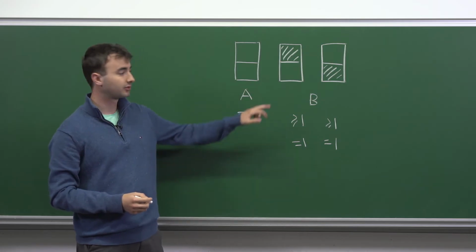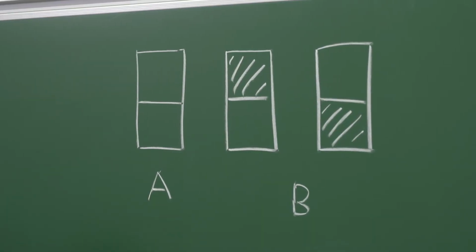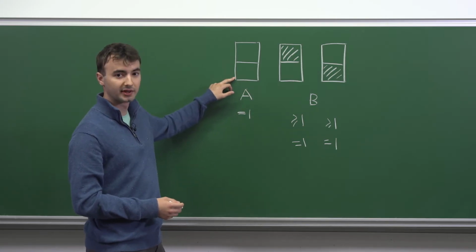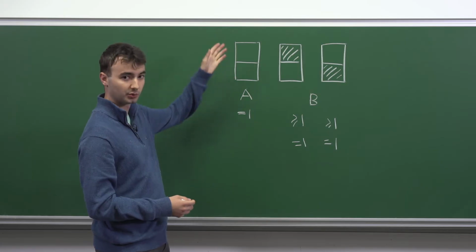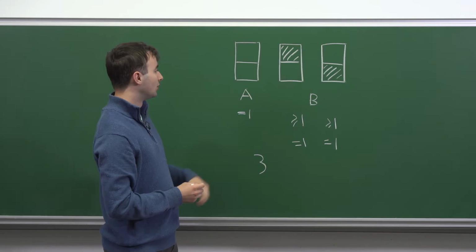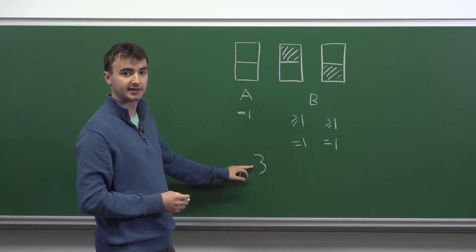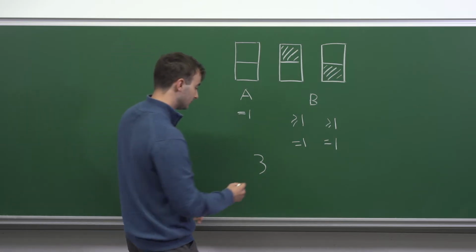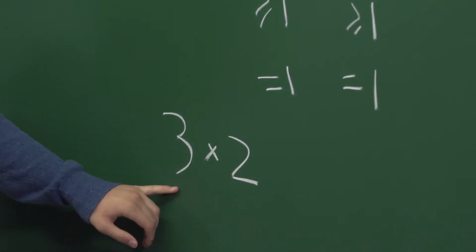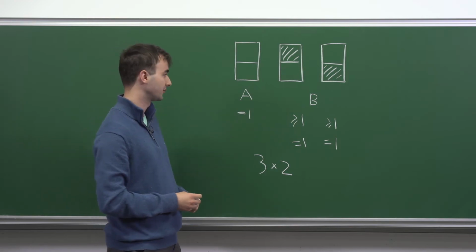In particular, we have 3 distinct dominoes to work with, and we need to arrange these in a 2x3 rectangle. Because there are 3 different dominoes, there's 3 different possibilities for the first domino that we put vertically in our rectangle. Once we've chosen the first domino, there's exactly 2 different possibilities left over for the second domino. So we multiply these together. And once we've chosen the second domino, there's exactly 1 possibility for the last domino in the rectangle.